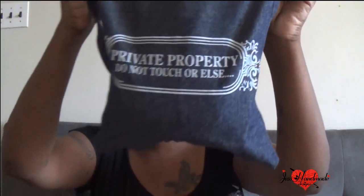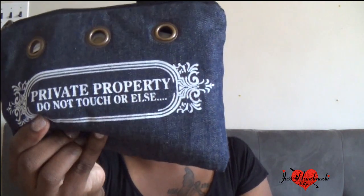So what I found is these little tote bags were 50% off, and I think it was $2.50, because it was $5 and it's $2.50 now. And this was, I think, $1.50. The cool thing about these is if I'm doing crochet earrings, I will use these. And look at the holes. You could put your yarn through it. That's the first thing I saw. I was like, oh my gosh, they've got holes in it. I can put my yarn through this and I don't have to worry about trying to find it or it getting all tangled up, because it'll be right there.